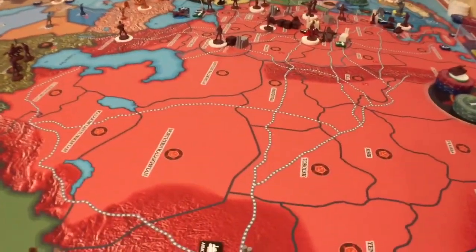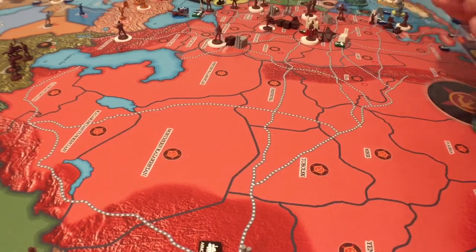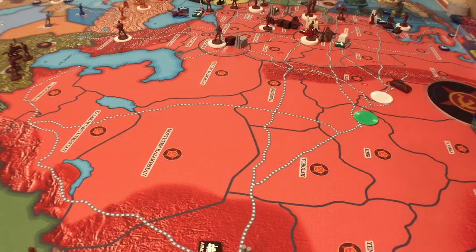All right, so now we're just at collect income and place units. I got 6 tanks to place, and I got no tanks anywhere here yet. I don't really want to put my tanks too close to the border, but at the same time, you know what?